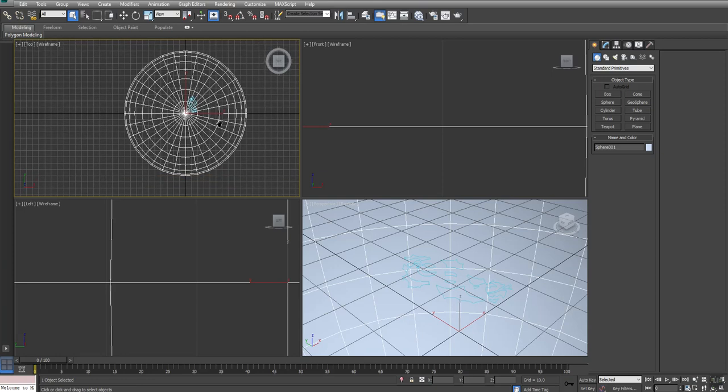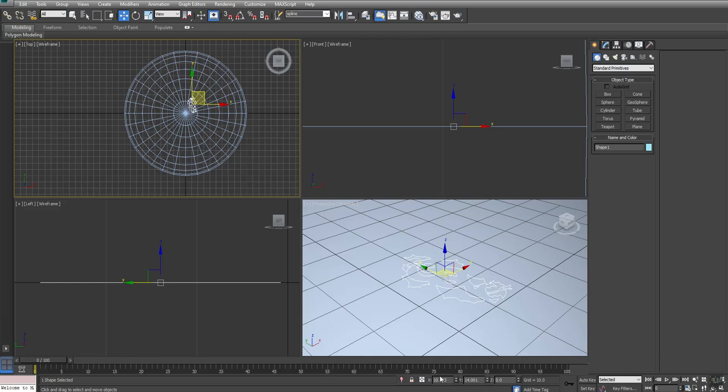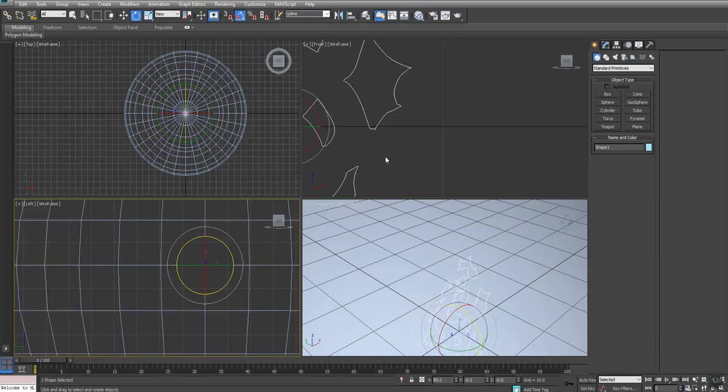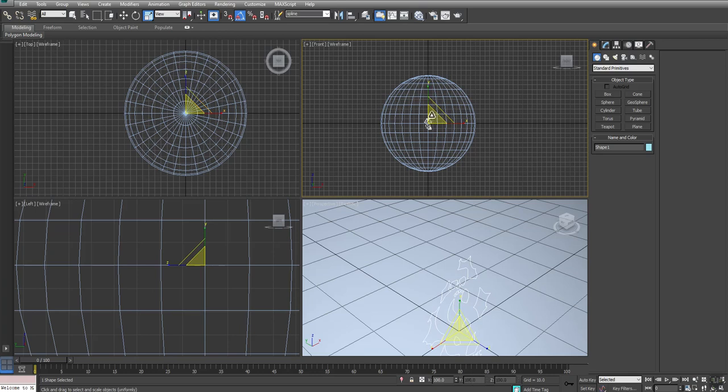You can see that spline shape is really small. So we'll need to center that in the world at 0 and 0, and then here in the side, I'm going to rotate it 90 degrees, then zoom out in the front and scale it up.